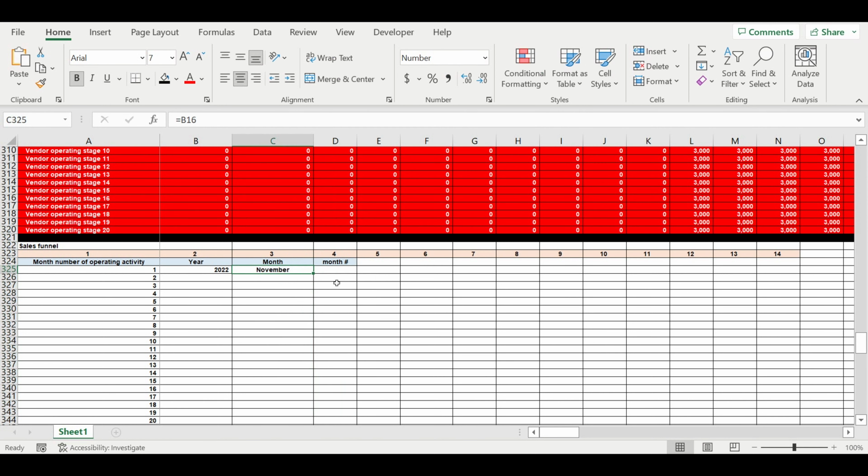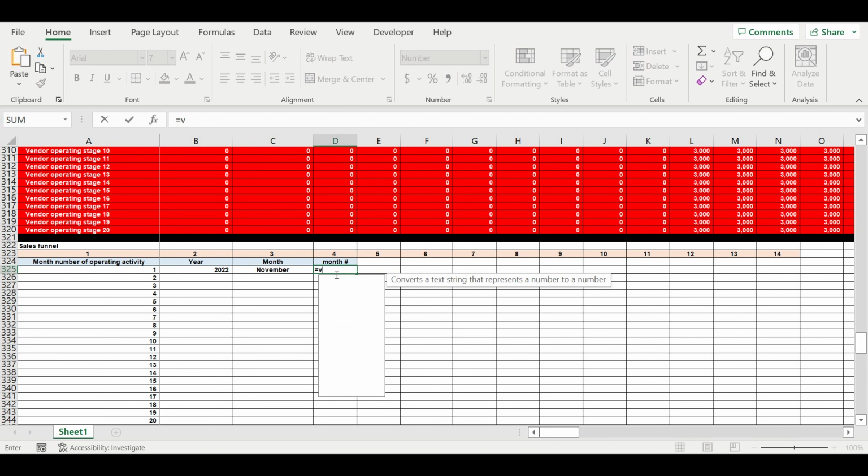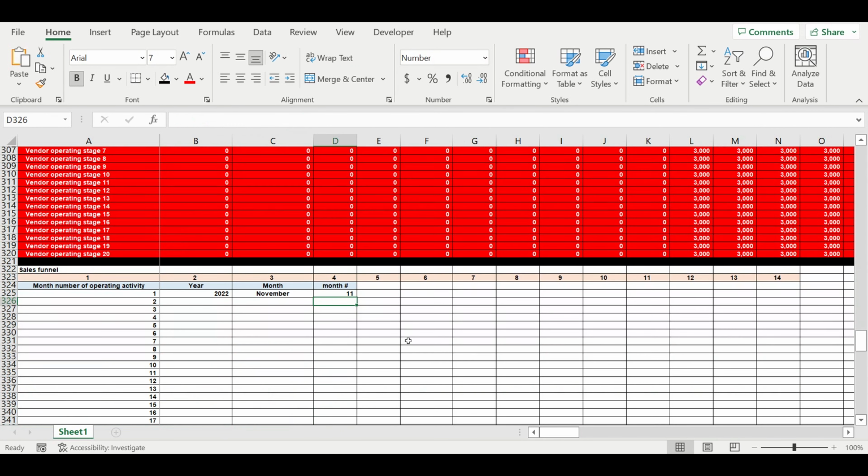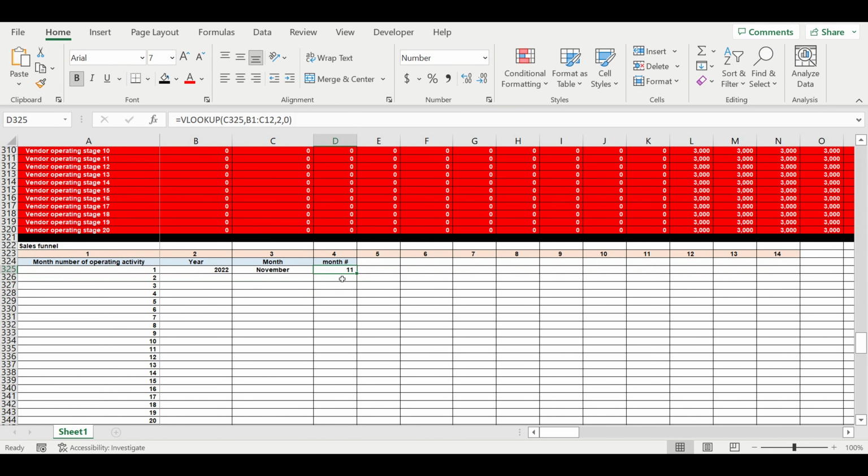For the first line, I will use VLOOKUPs. I'll be searching this value in this table. I will need the second column and exact match. So November is the 11th month inside the typical year, and I'm counting months and creating cycles.